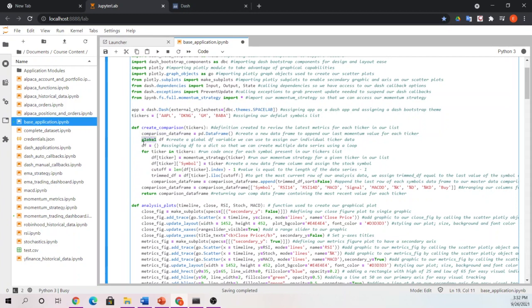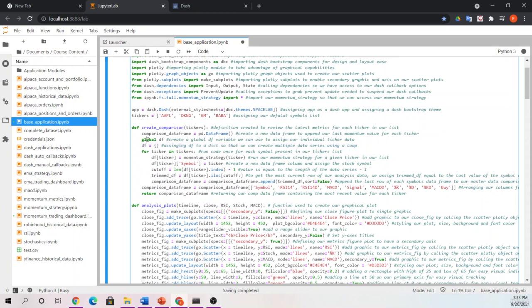Another thing we're doing inside of this function, and I know some of my Python people out there may not like globals, but I'm going to show you why I use globals, is we are also going to create a variable and call it a global df. We're also going to set this df equal to a dictionary type, so that we can add multiple securities to it and iterate through using a for loop.